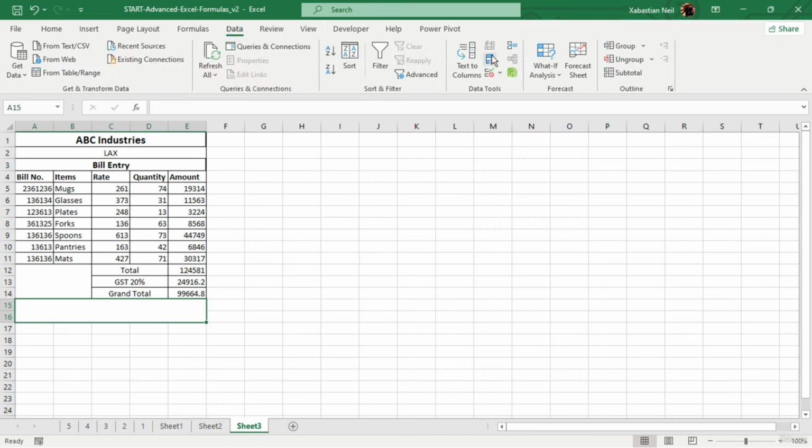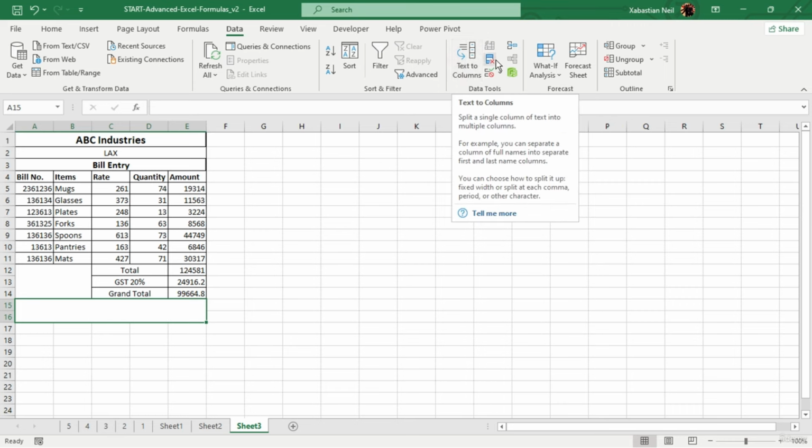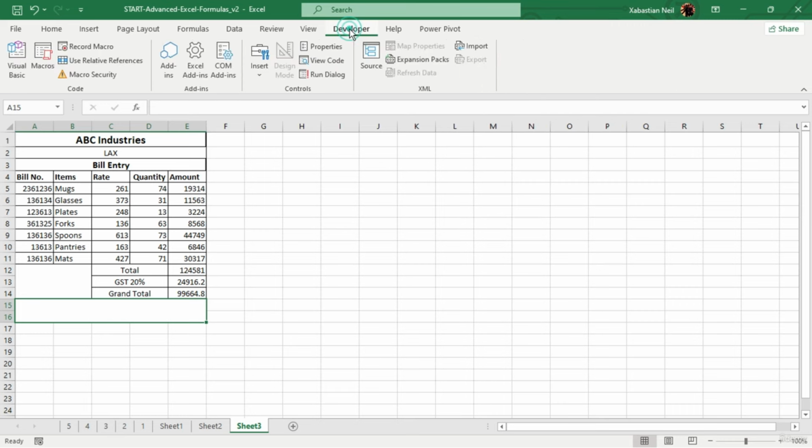So I'm gonna go over to the data tools. You can see that there are a lot of tools over here. From here we could use, let's say, text to columns, or you can do other stuff. Well, that is also up to you, but we're gonna go to developer. After going to developer, we're gonna insert a box. So we're gonna use this ActiveX control. I'm gonna click on it, and we're gonna make one over here.